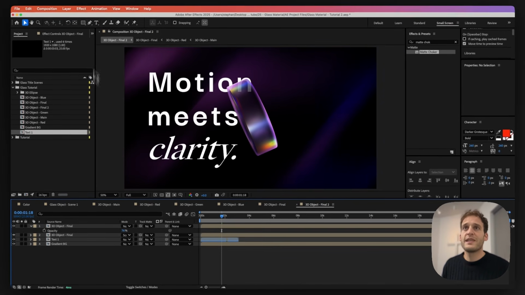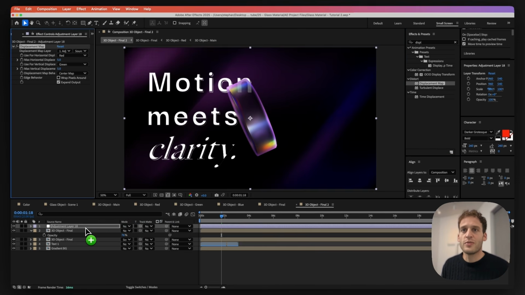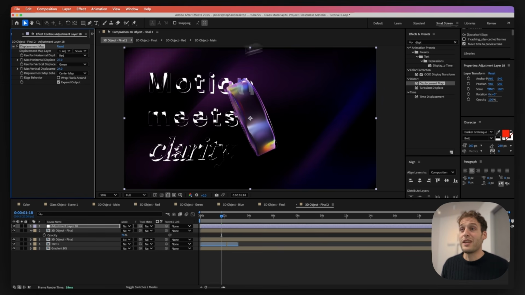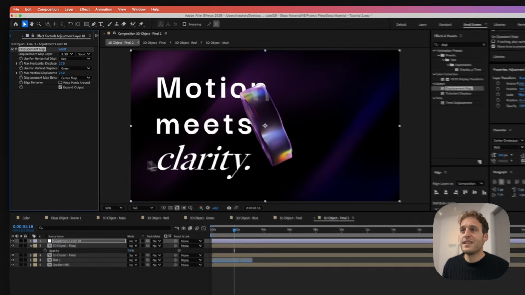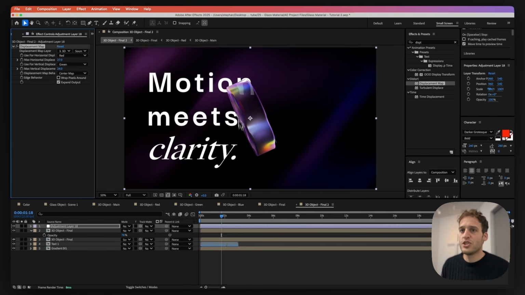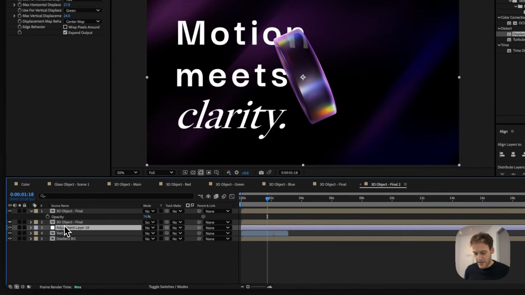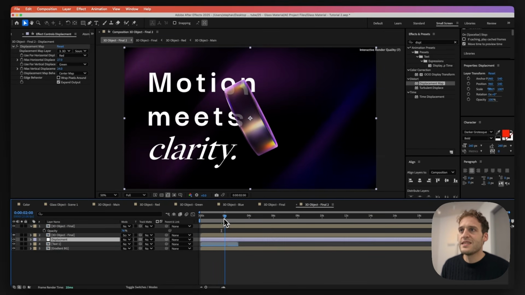Now let's introduce an adjustment layer: Layer, New Adjustment Layer, and from here we can bring in a displacement map, drag and drop that over that, and we can increase the value quite a lot. And as you can see, this is happening all over our background in here. So I simply need to go to this displacement map layer and change that to the third layer in here. And this way, it only happens on this shape. And of course, I need to reposition this under this 3D object. Let's rename that to displacement. And now if I have a look at this, I can see that text being distorted by this 3D shape.